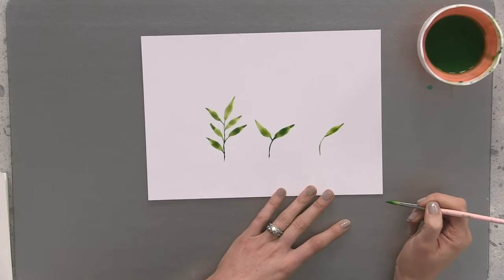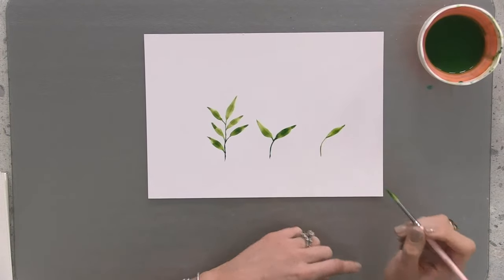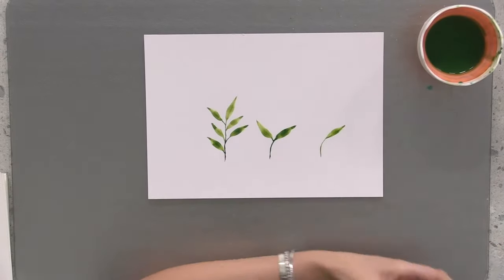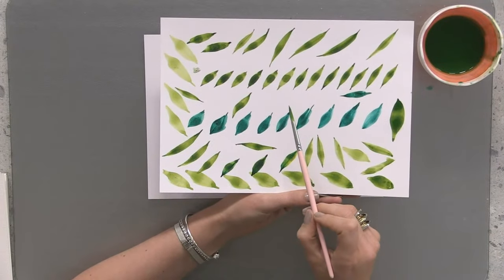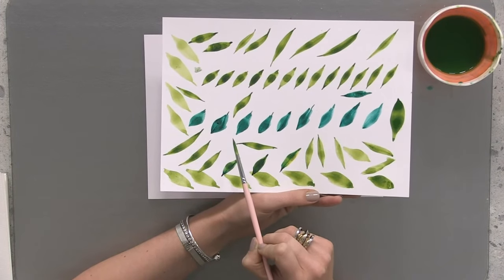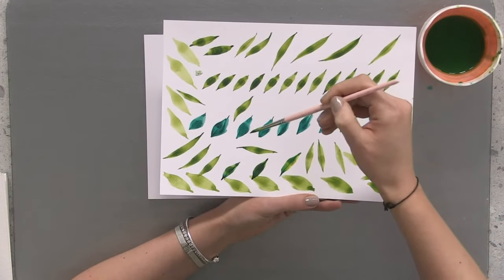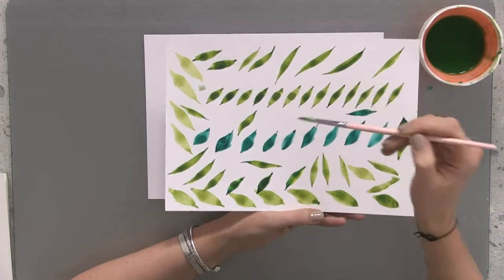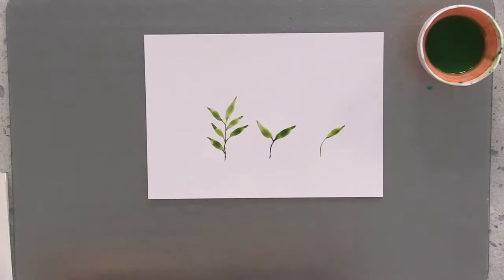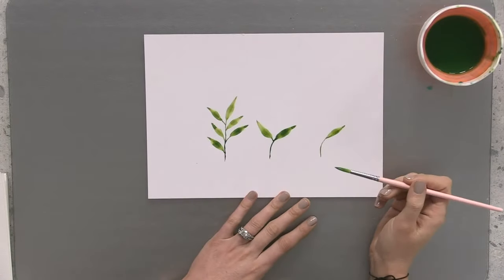Yep, Patricia, try and use maybe a finer, maybe a two. The good thing for you though, Patricia, is you know where we did two? Let's just show you on here. You know where we did the fatter leaves, where we did these ones here, where we did a left and a right and we did the fatter ones. If you use a finer brush, you might have to do the two, like a left and a right, if that makes sense, to make them fatter. But what will help is the finer brush will help with the line detail, as in the connecting lines. But you may have to do two, so like a left petal and a right to get fatter ones, because you're using a really fine brush.